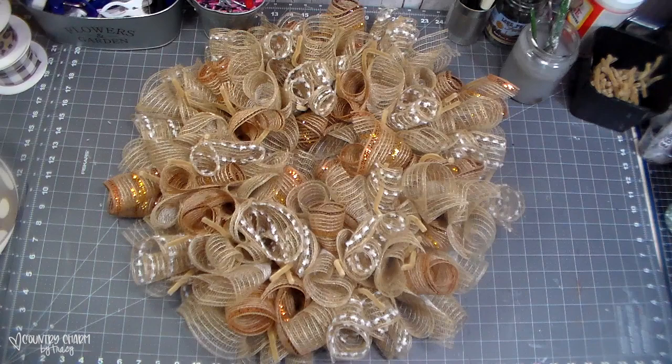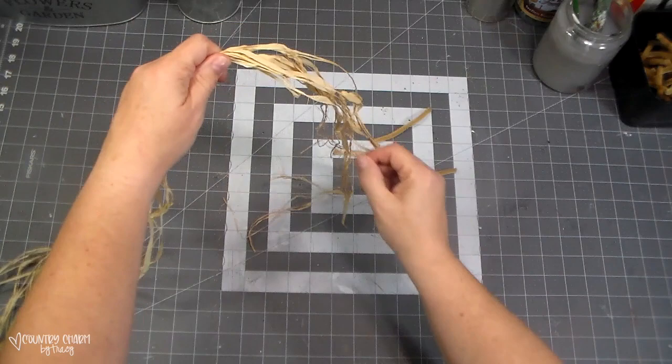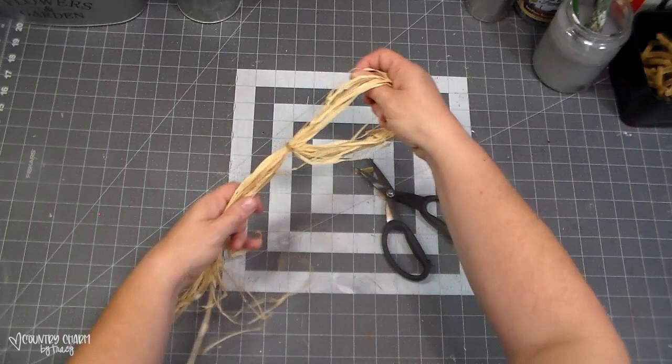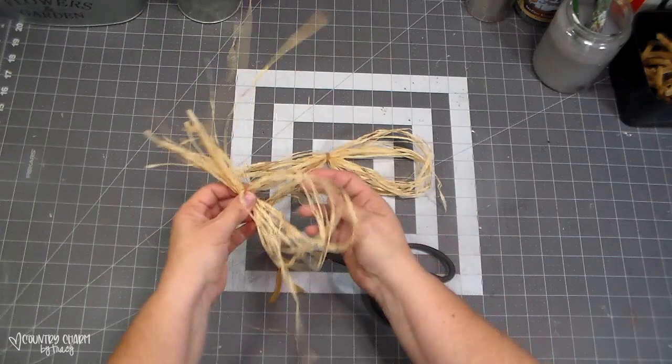All right, I also use some raffia to put into my wreath, and I like this raffia from Walmart, and I just take it and gather it together. Depending on what's available to me, I either put a knot in it or tie a pipe cleaner to it. So I just use the ends of the pipe cleaners that I cut off from my wreath to tie off these small bundles.